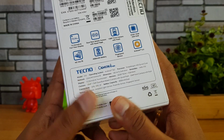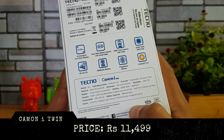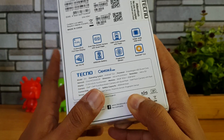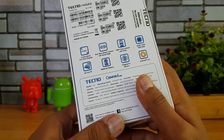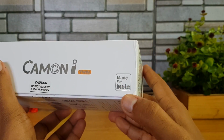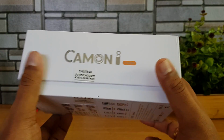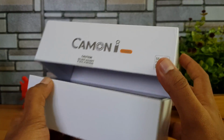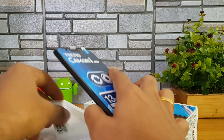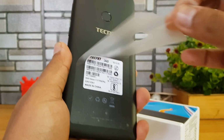So that's the Tecno Camon i-Twin, and this device retails for 11,499, that's 11,500 rupees. This will be available offline, so this is not an online only device. It is a made for India product, and we're going to do the unboxing and see what all it offers. Just taking this device out, you can see the Tecno Camon i-Twin on the top. Let's peel off the stickers and the back as well.